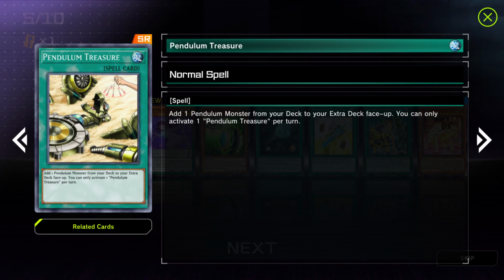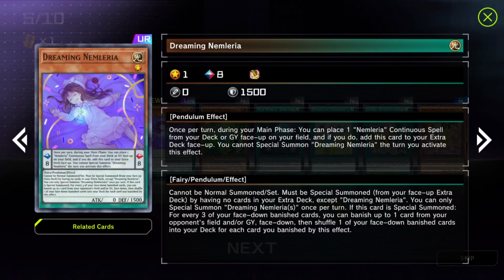Add a pendulum monster from deck to your extra deck face up. You can only activate one Pendulum Treasure per turn. Dreaming Nemlaria, level 1, scale 8 monster. Pendulum effect. Once per turn during the main phase, you can place one Nemlaria continuous spell from your deck or graveyard face up on your field. If you do, add this card to your extra deck face up. You cannot special summon her this turn. You activate this effect. Her monster effect is she cannot be normal summoned or set. Must be special summoned from the extra deck by having no cards in your extra deck except her. You can only special summon Dreaming Nemlaria once per turn.